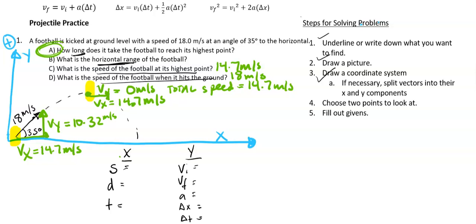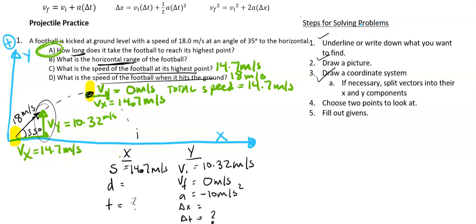Cool. So after you've made a guess, let's go over what the correct answer is. So let's see. The initial velocity in the y direction is 10.32. That is that right there. Cool. Final velocity in the y direction, that is just 0 right here. We know acceleration is -10 meters per second squared. Gravity is pointing downwards. Time is what we want to find. Let's just fill out some givens for the x direction too. We know the speed in the x is 14.7 meters per second. Cool, and that looks like about all we know. And again, time we want to find.